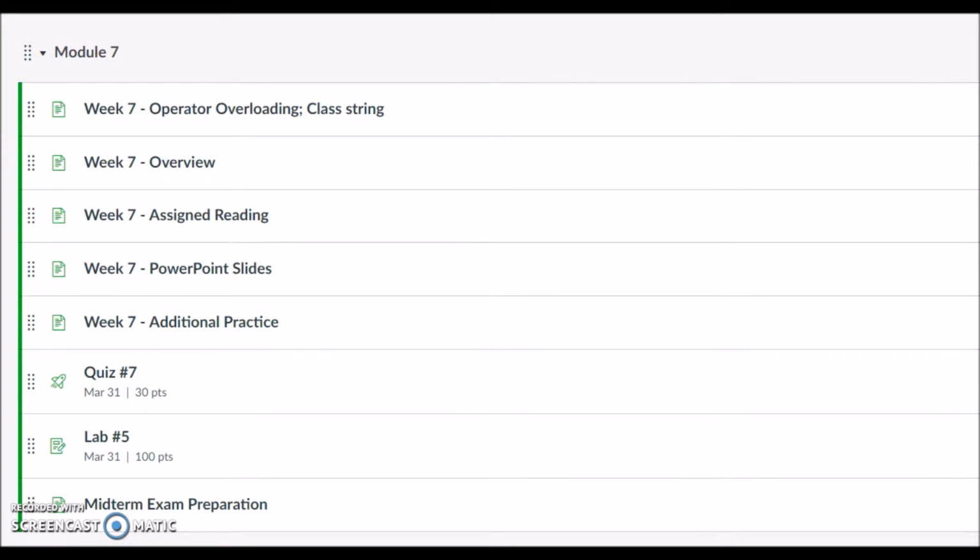So hopefully by now you've got a good understanding of classes and an in-depth review over various concepts pertaining to classes. At this point, we'll be using these concepts as we go throughout the remainder of the course. So going into week 7, you're going to be learning about operator overloading, specifically focused on using the class string as an example. So you'll be reading chapter 10 of the book, and you'll be reading about operator overloading.